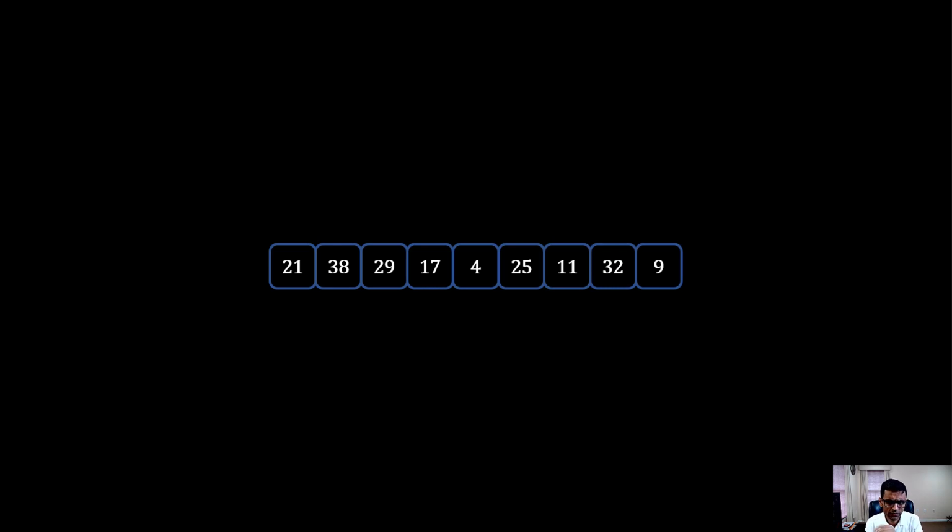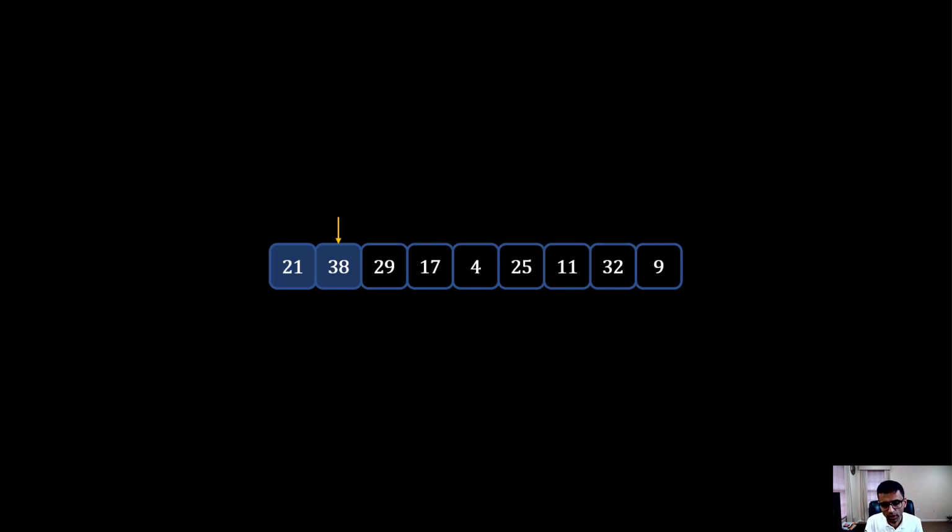So now I have this array. So I take a pointer. I start from the second element. So anything to the left hand side of the pointer is a sorted array. When I start with the second element, the first element is of course sorted, because if you have a one element array, it is sorted all the time. Now you take the second element and you try to put it on the left hand side so that it is sorted. So on the left hand side, it's 21, which is less, so already sorted.